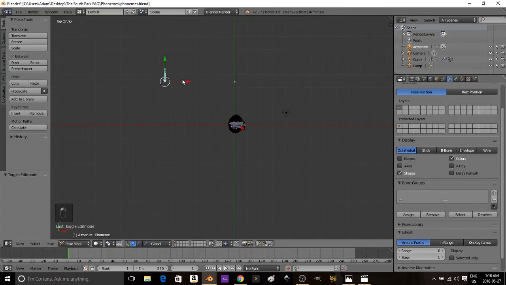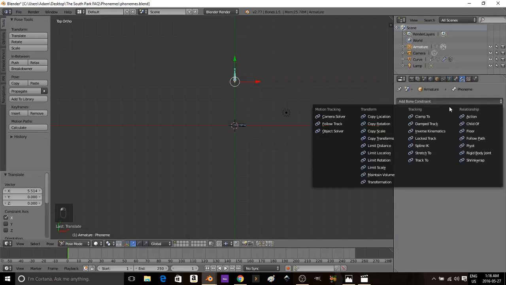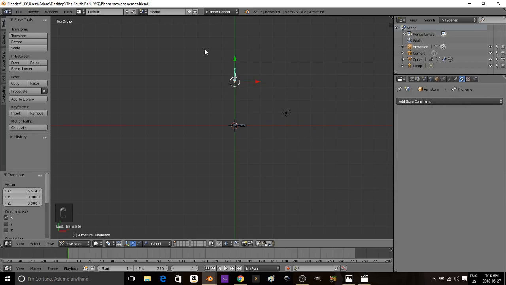And now, when we move our bone, look at that. Oop, too far. So you try to do your best to remember, oh, don't go there. There you go. Now you could set up a bone constraint if you want. Let's see, add bone constraint, and you can limit the distance. So I'm not going to do that. And the reason behind that is I have not gone into a limit distance class yet. So too much for this class.